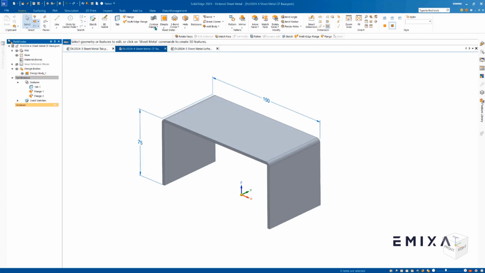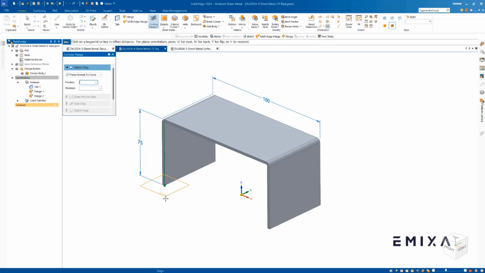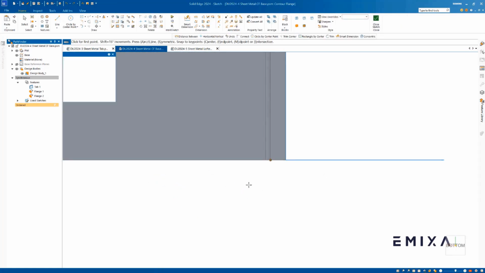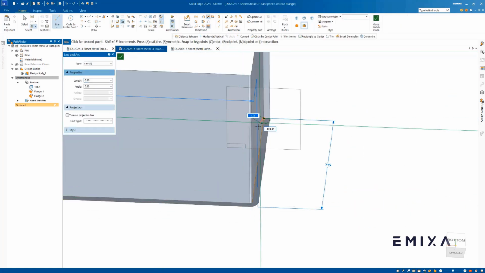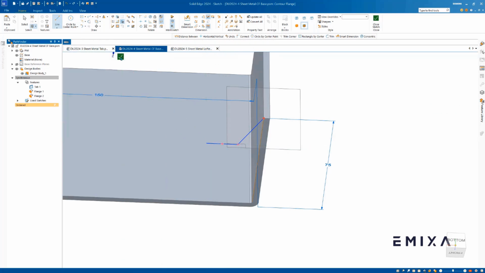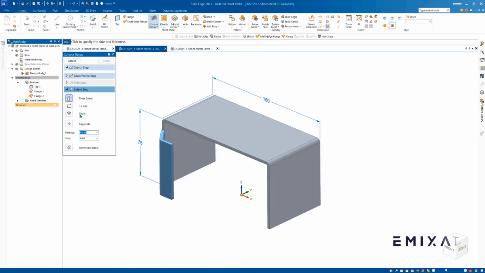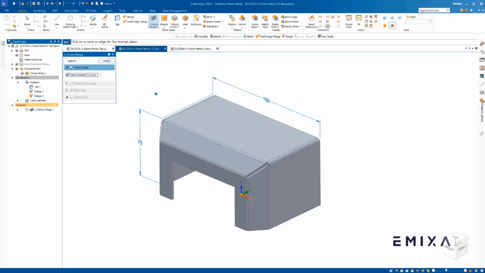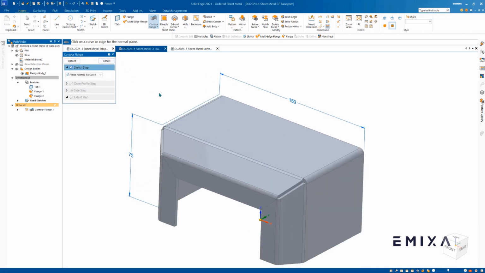So let's look at a contour flange. So when we create a contour flange and we choose our sketching method, we can go and choose it. We start our sketch from the brown dot. I like to do this in a 3D orientation, allows us to clearly see what it's going to look like. We can then choose different options, to end or chain, and that will do that, and that will tidy all of our corners up for us at the same time as well. You see we've got some nice neat corners in there.